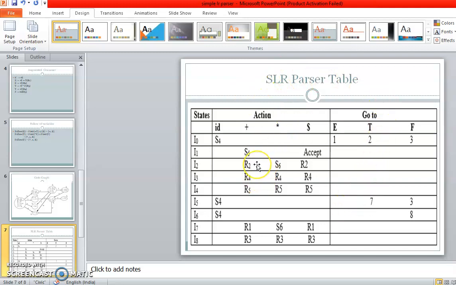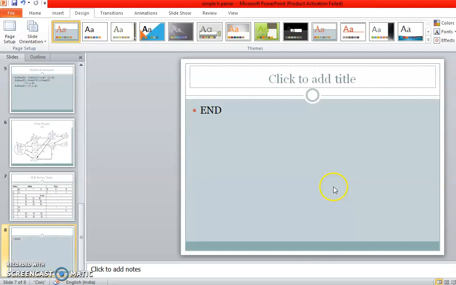Now, if there is a conflicting move, meaning in the same cell, for example, in I2 on plus, we are having reduce as well as shift, if we are getting conflicting moves for the same terminal, then we say that we cannot design an SLR parser for this given grammar. In this case, we can successfully design an SLR parser because we are not having any kind of conflicting moves here. Thank you.